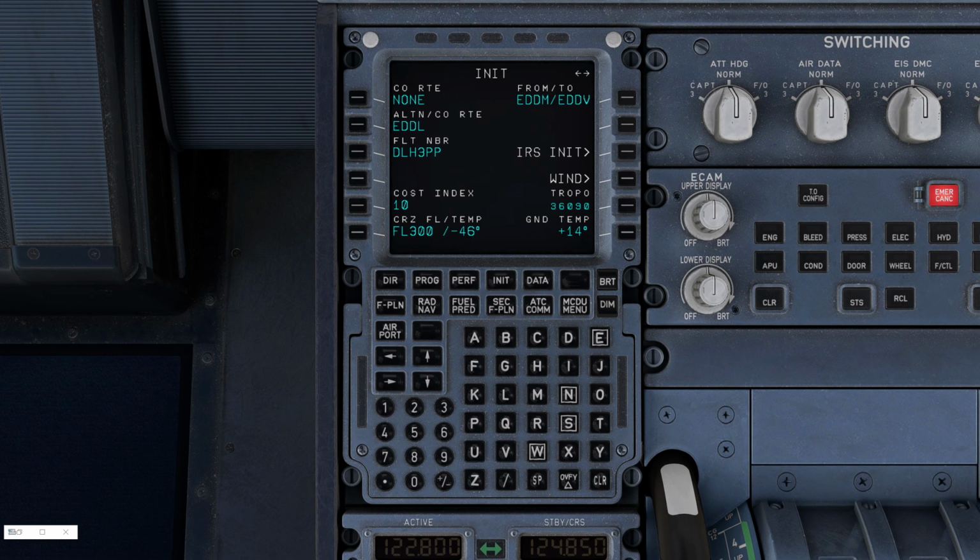Before going through the setup of the MCDU, we have to go through the FMGS, or Flight Management System. For this purpose we have two flight management and guidance computers, located in the avionics bay of the aircraft. The FMGC, or flight management guidance computer, is divided into two parts. The first part is flight management, or FM, and the second one is flight guidance, or FG.